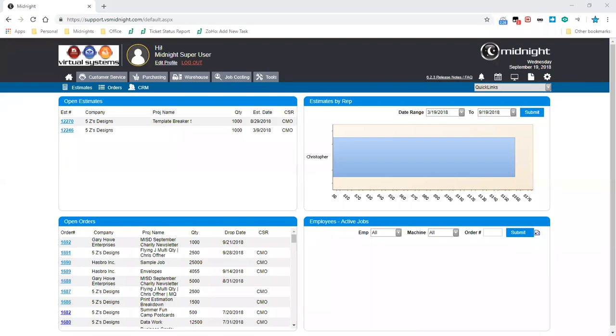So welcome to today's Midnight Training Areas sessions. In today's session, we'll be looking at the receiving options and application of funds options for Midnight's postage system. Today we'll focus on how to receive a payment for postage from a customer, how to record the postage used, how to apply funds, and also how to adjust transactions.